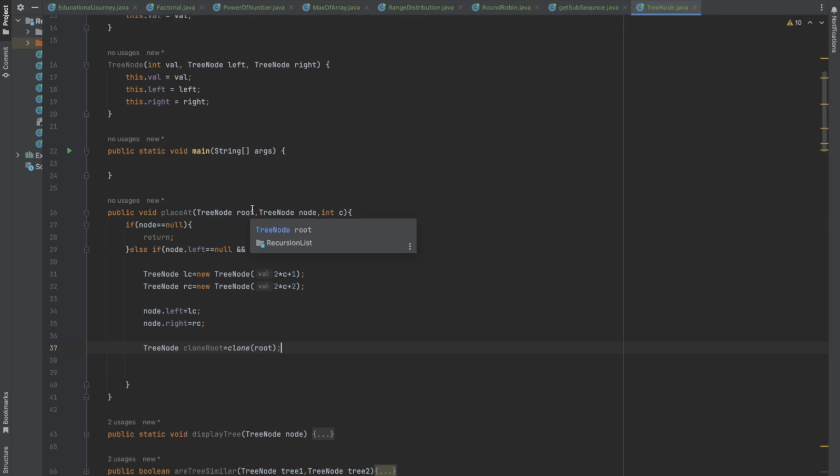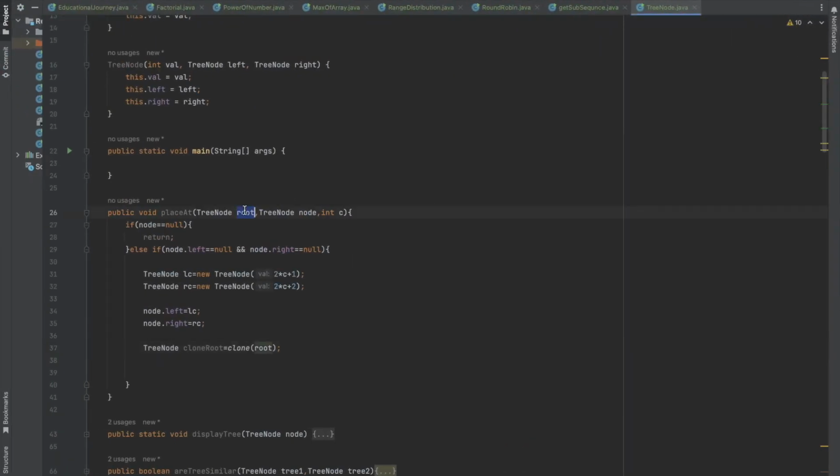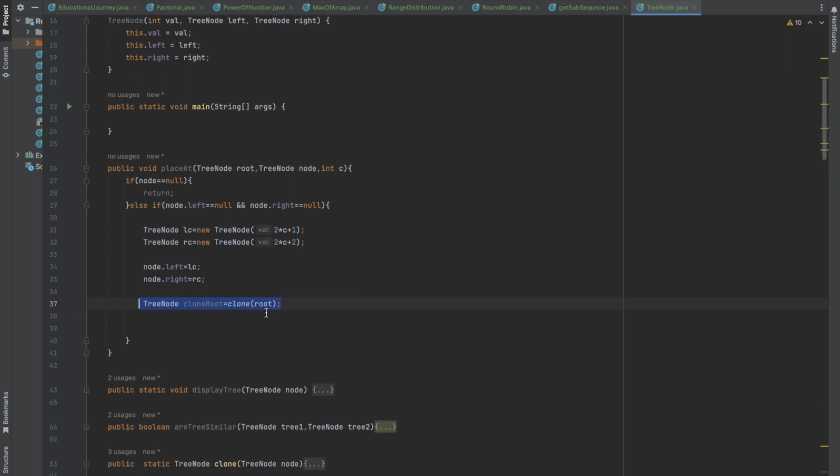You remember, let me tell you, we have discussed why we are cloning. We will be getting this result from n equal to 5, and in this tree only we are going to make changes every time. So I need the root of this tree, so that if I pass this root to the clone tree, I can clone that tree. That's why I need the root of this tree. Fine. So that's what we are passing here, I'm passing this root to the clone tree.